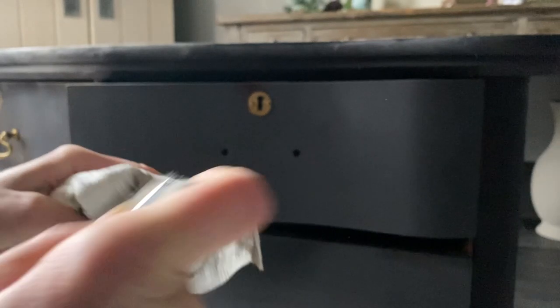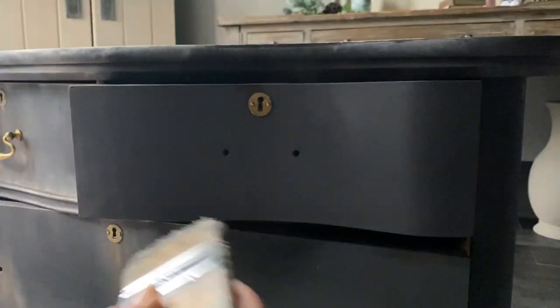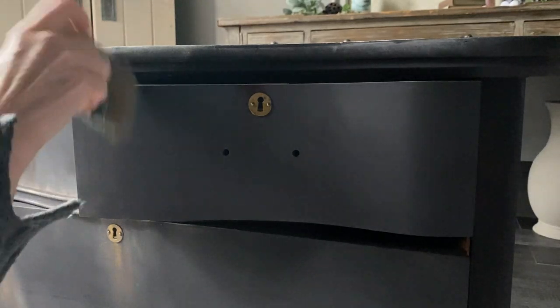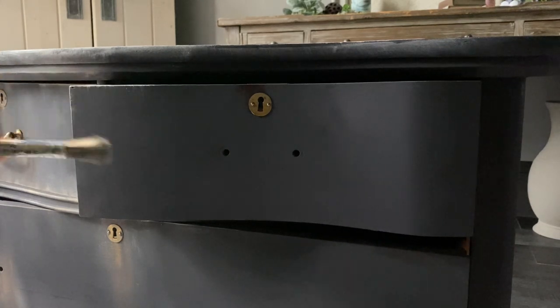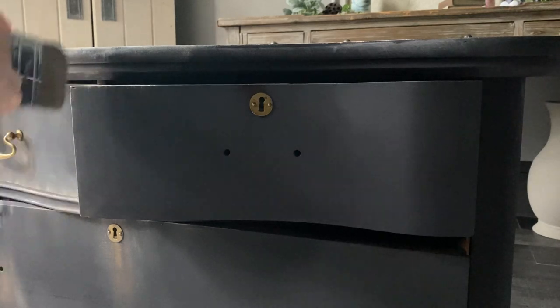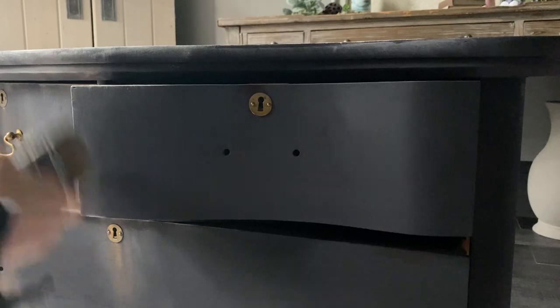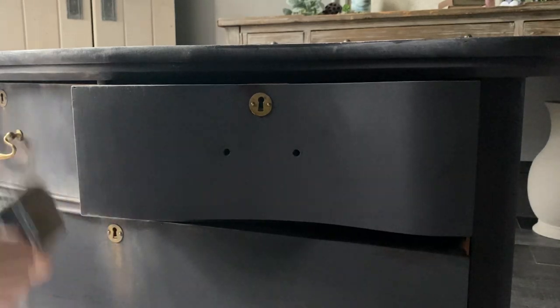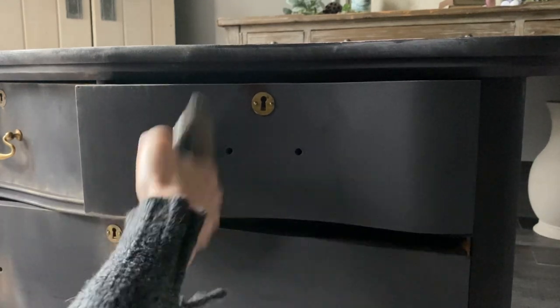But for dry brushing, you're going to use a paper towel or an old lint-free cloth, and you're just going to lightly hint the tips of your brush with a little tiny bit of paint, and all you're going to be doing is sweeping it. That little tiny bit of paint will grab, and especially when you're using contrast colors like a black and a light linen or a white color, you'll just be dusting on the paint, and it's going to grab the high points of the original black that's on here.